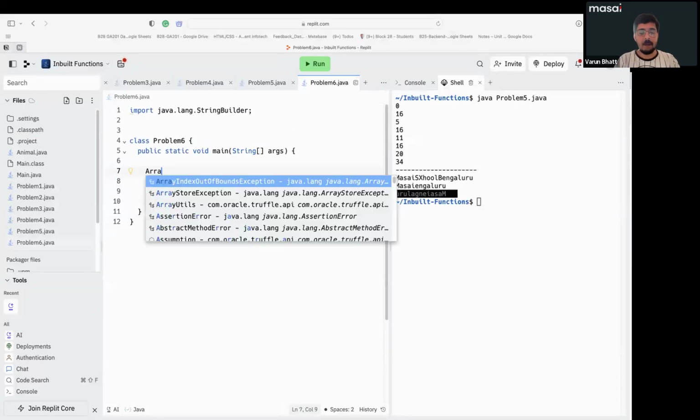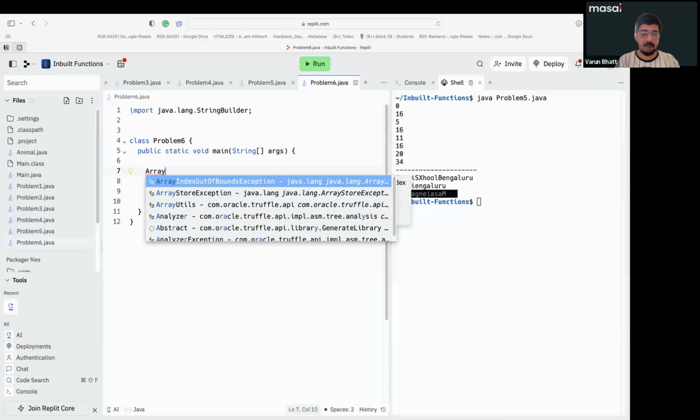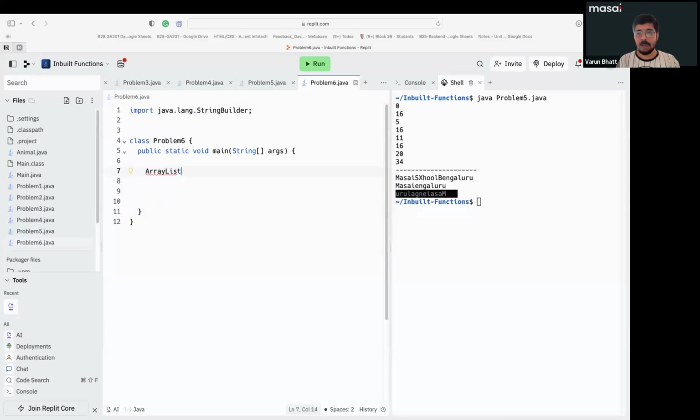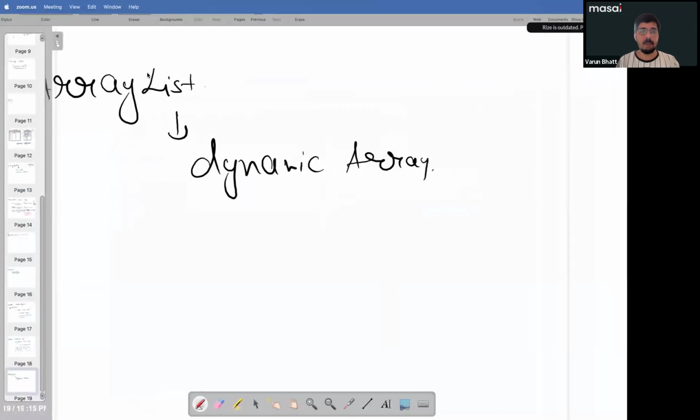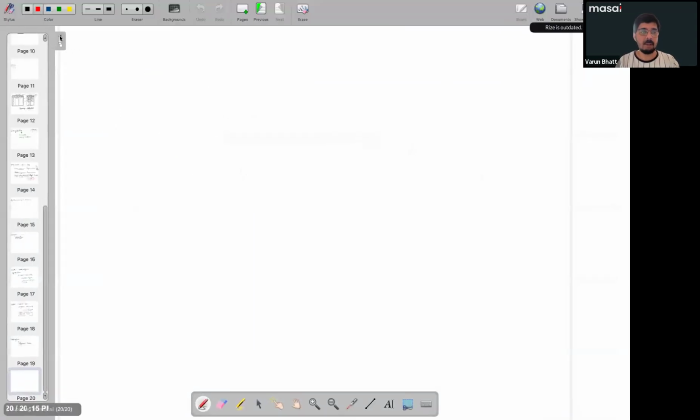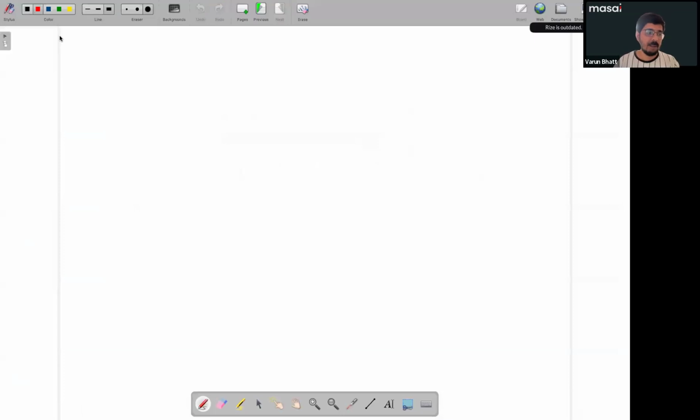Now, how to create the array list. Okay. So guys, array list, you need to write in this way. The syntax is a little bit different. Okay. So मैं यहाँ पे आपको पहले दिखा देता हूँ what is the syntax for this. Whenever you are writing it, it is in this format.